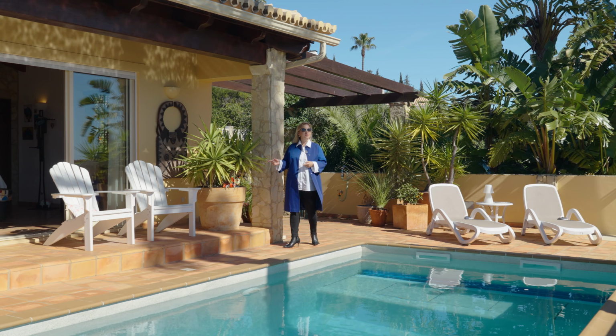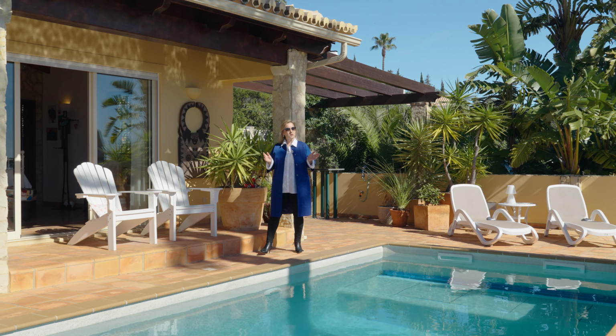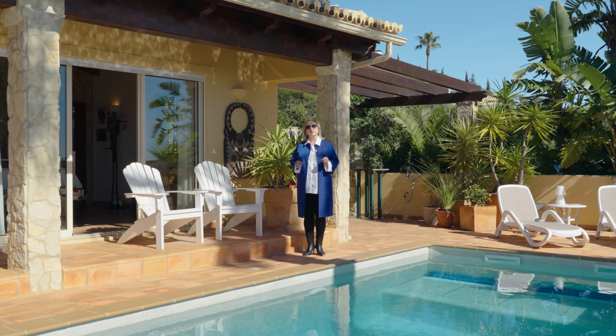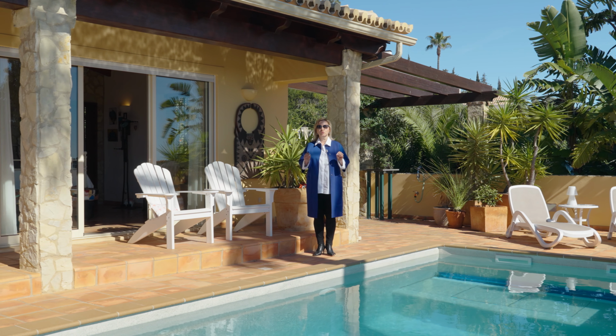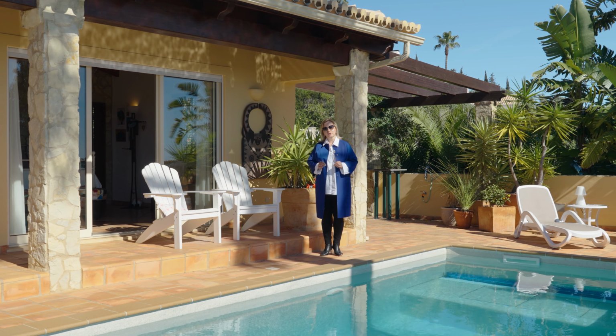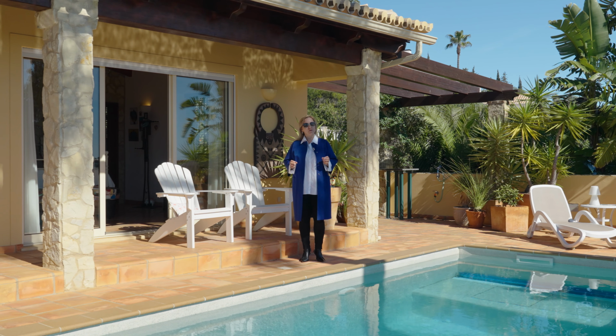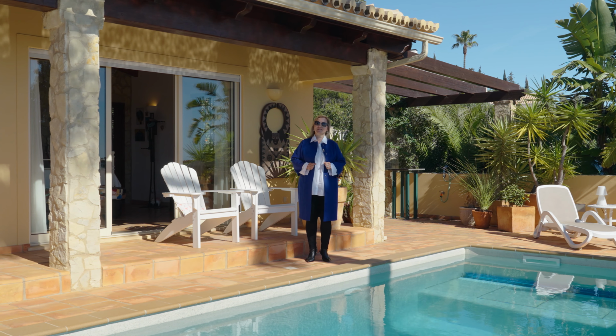And today we're looking at this beautiful villa. We are in Lagos, in Albordeira, which is just above the marina on the hill, and it presents the most perfect ocean view and the city view of Lagos. The most exquisite location in the southern Algarve. Without further ado, let's have a look inside.